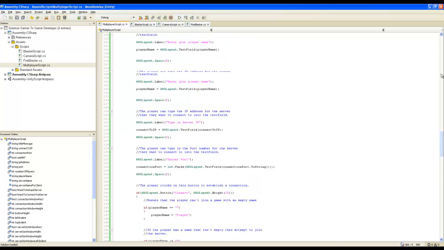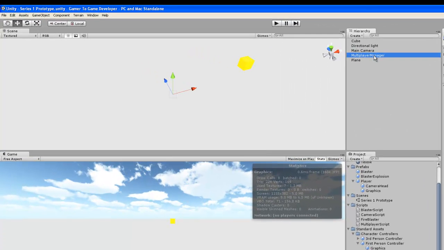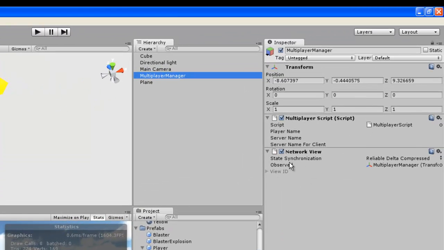And I'll head back to Unity, but we can't just build and run the game just yet. Now, in order to send RPCs, we need to attach a network view component. So go to Component, Miscellaneous, select Network View. This is what will allow our game object to be updated across the network. And we don't want it to continuously synchronize itself across the network. That's not necessary. So I'll turn that to off. And we don't need it to observe anything.